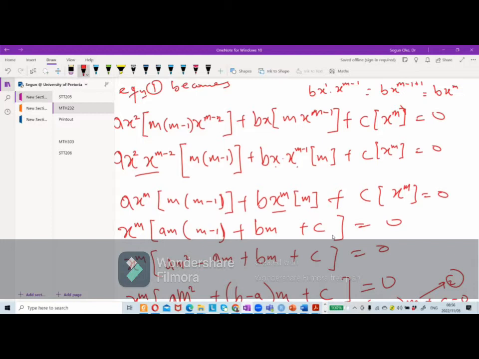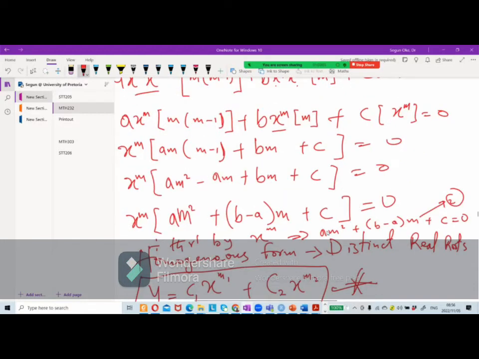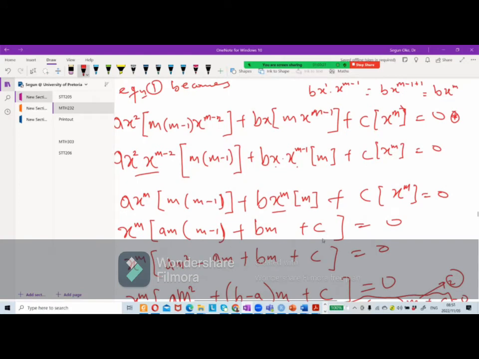Don't forget, part of the steps is to make this homogeneous for you to solve first. Then at the end of the day, we have a common ground. x raised to power m is common. Divide through by x raised to power m, then we are left with this. Since we already solved this, it is okay for you as an individual to use this to solve other problems. You don't need to pass through all this because you are not doing paperwork and you have a lot of questions to answer.